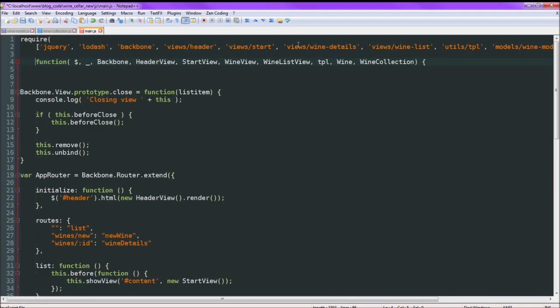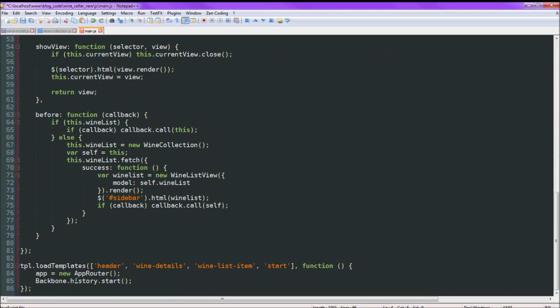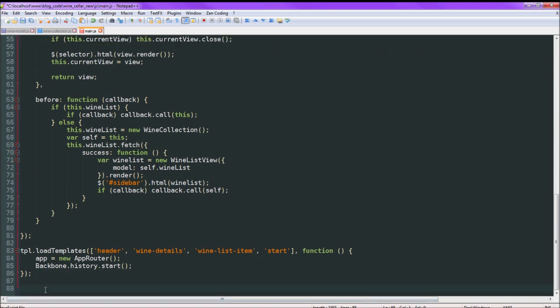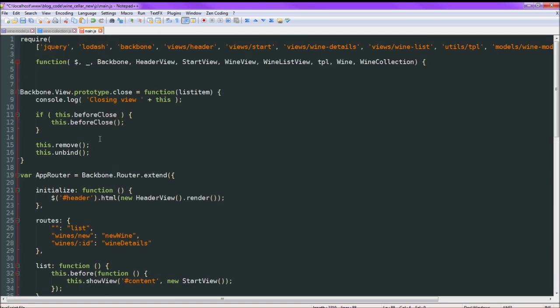So now, this is all just one function that's running. And we'll end the require function. So each one of these files will be downloaded, and then will be injected into each of these variables. And what's injected is dependent on how you define the modules. So we're going to go ahead and start defining modules.